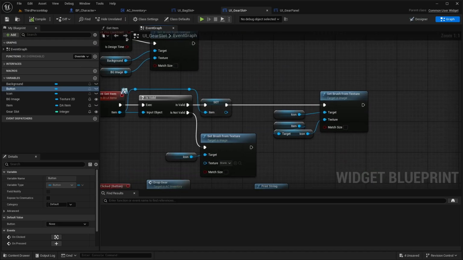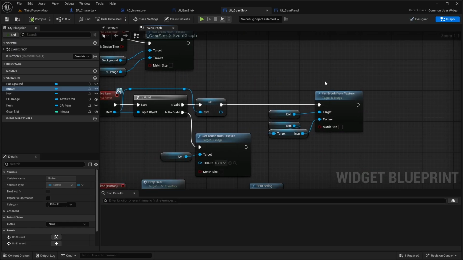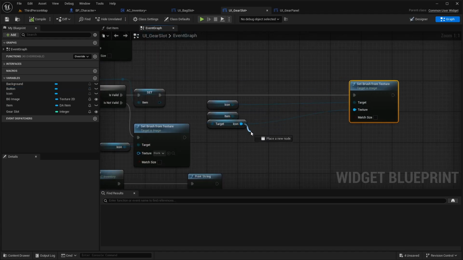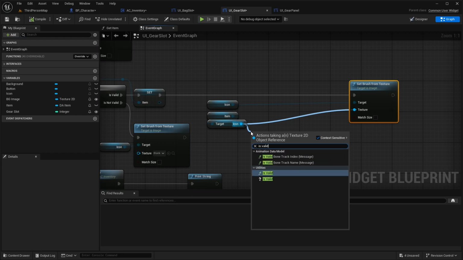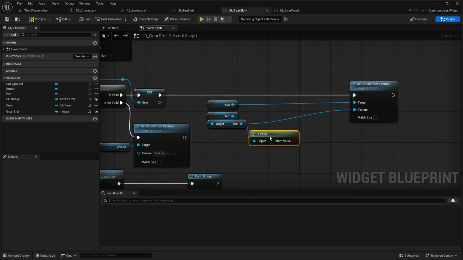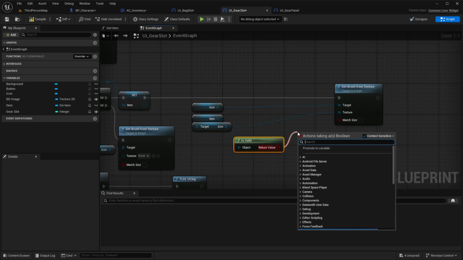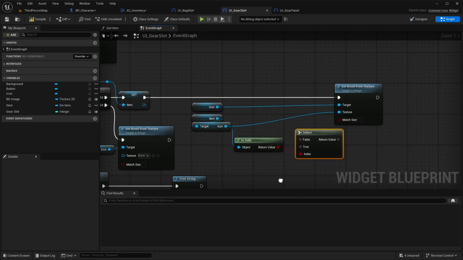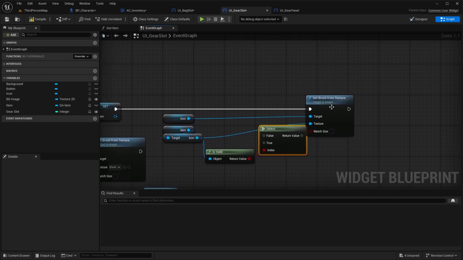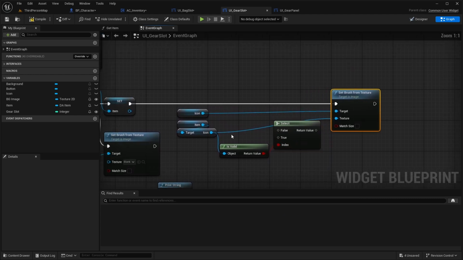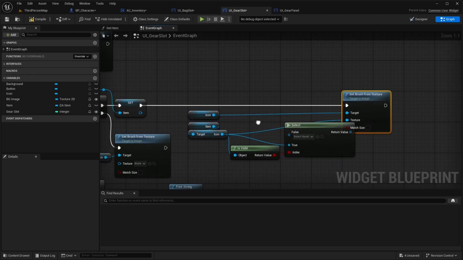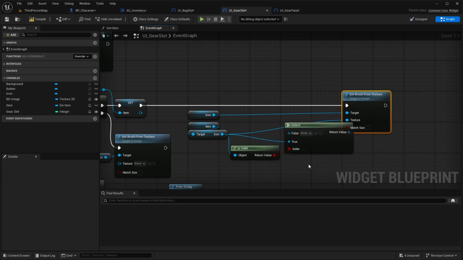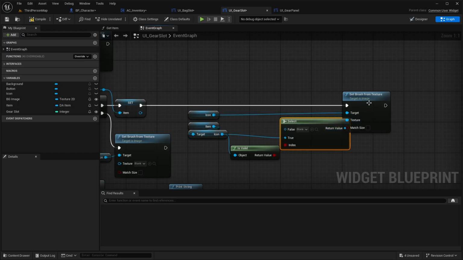So back into our gear slot, let's do what I was going to do earlier, which I believe may be the issue because I decided to make changes during recording, which goes against the reason why I built out certain things over the last couple of months. So we're going to go ahead and check, is this valid? If it is valid, use the image, and if it is not, we're going to use our blank image, and we're going to pass that along as the texture.